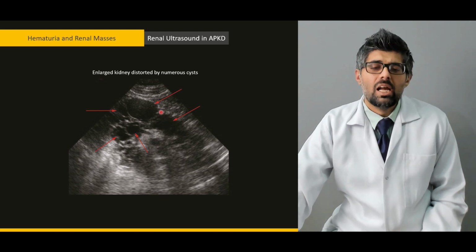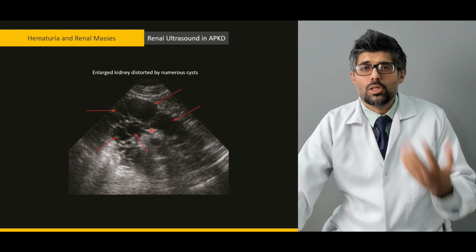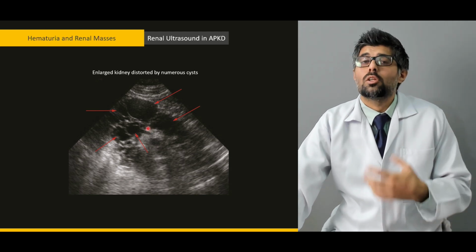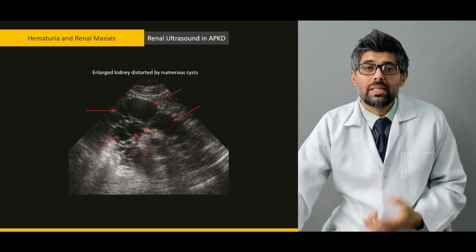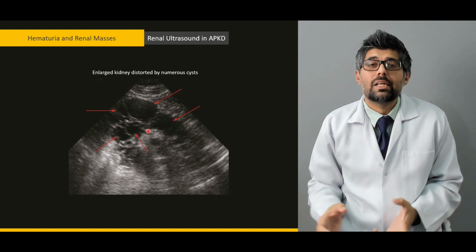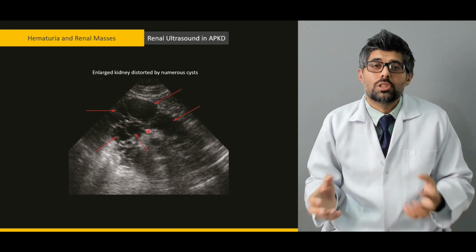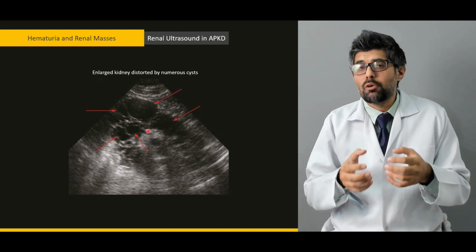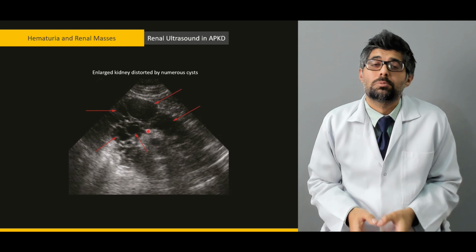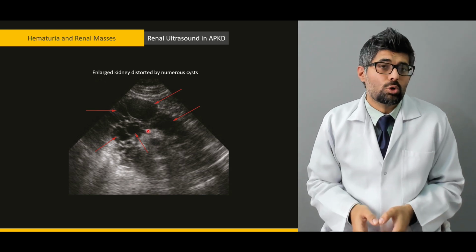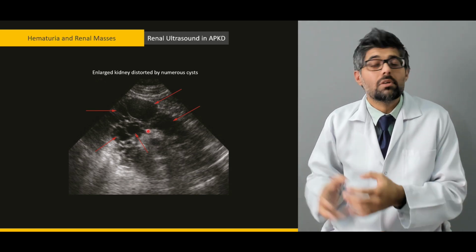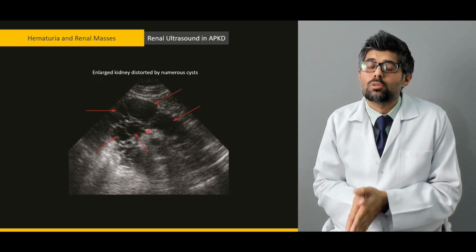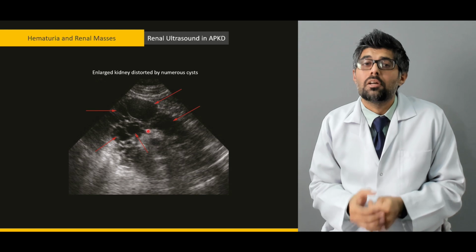joined together, has taken the place of the normal renal parenchyma, and because of this, the normal function of the kidney has reduced and the kidney has enlarged in size. Now, this is a very serious disease, and whenever diagnosed or suspected, it must be followed through and must even be examined in the family members because, like I said, it is hereditary.